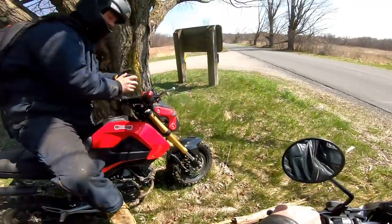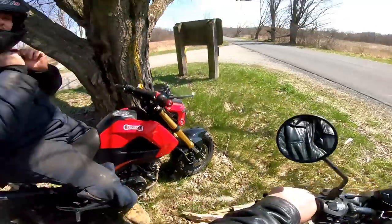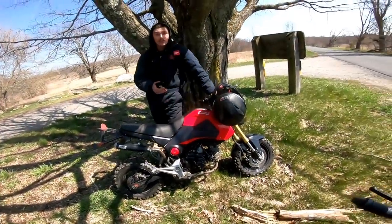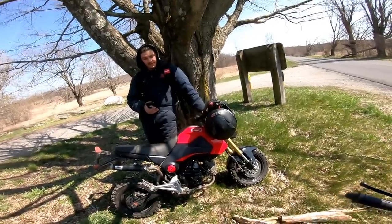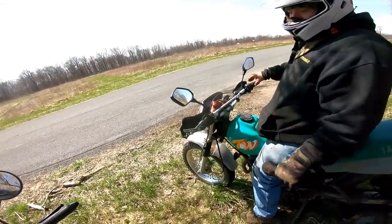I had like a third of a tank, and going up the hill it was flashing. Now it's back up. Oh, I think you're trying to go off speed. Rides are good. Did you put the uni filter on there or no? I did, and then I took it off. It actually runs better with the box. Your clutch is pretty bad, huh? Yeah. That was a good wheelie, though.